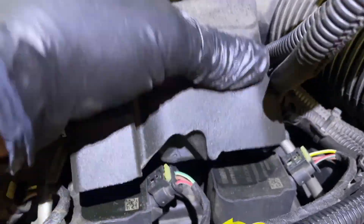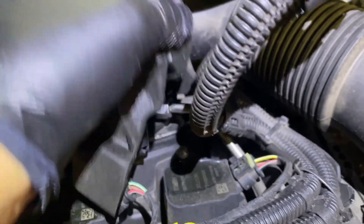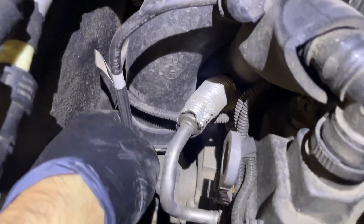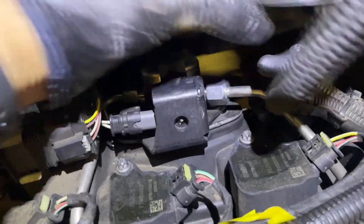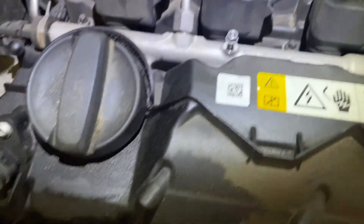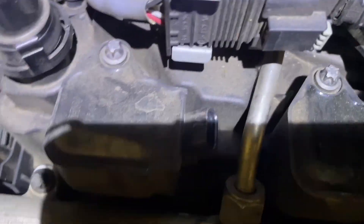This is a noise damper insulation for the fuel pump which sits underneath there, so we can pull this off. I'm going to take this T30 out and just push that back. If you can avoid taking it off, do, because it's a bit of a pain to get back. Now I've got to take off the various bits on the top of the engine here, take out the coil packs and just remove the fuel line. With the loom now out of the way, we can actually get access to some of the other stuff. I'm going to disconnect the fuel line and now I'm going to take out the injectors.